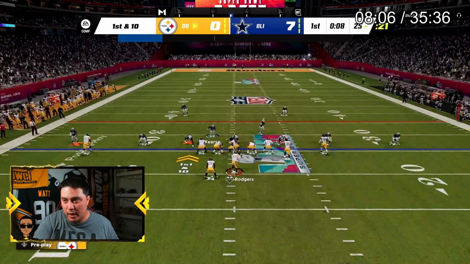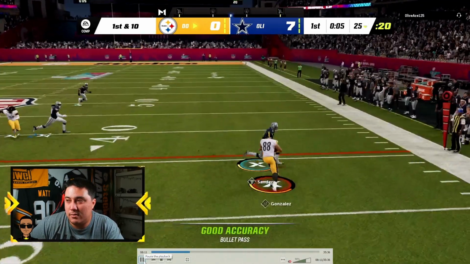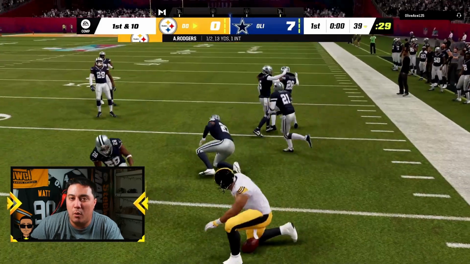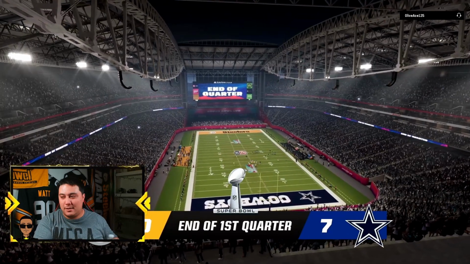So fast forward, my second drive here on offense. As he's running the dollar, you can see we run a simple little out route to Tony G. Tony G's a beast, just throwing guys out of the way. We pick up about 12, 13 yards there, and that is the end of the first quarter, just like that.